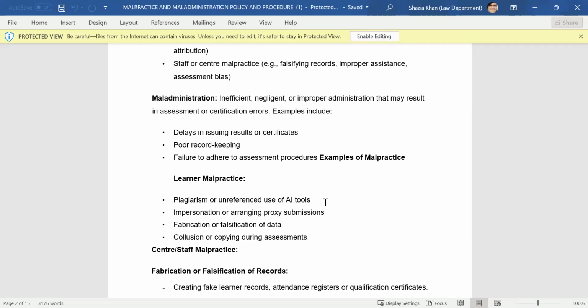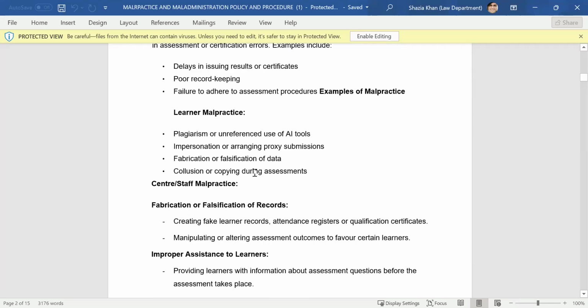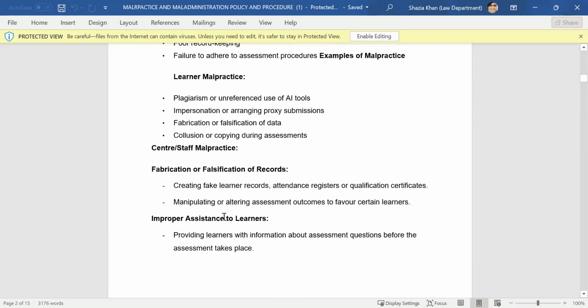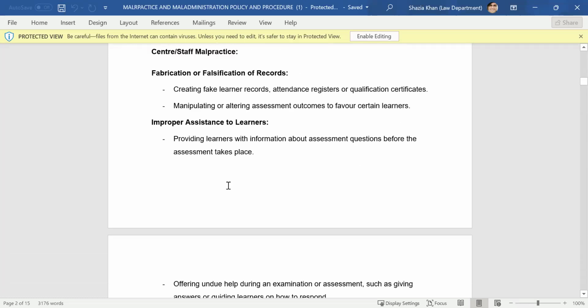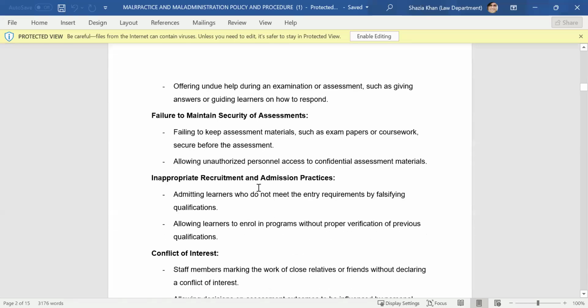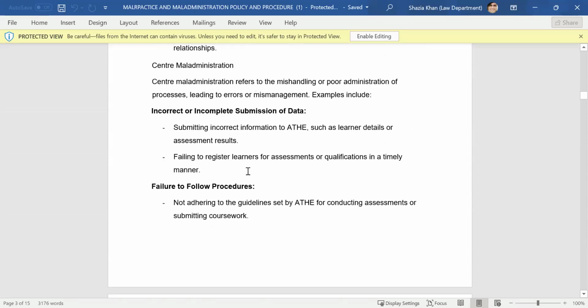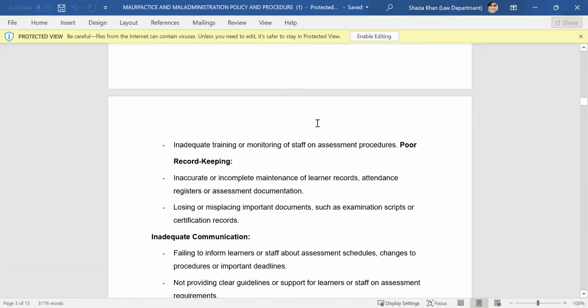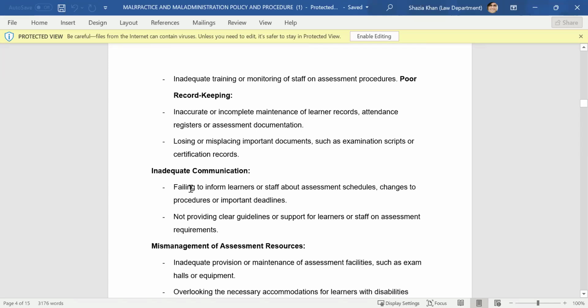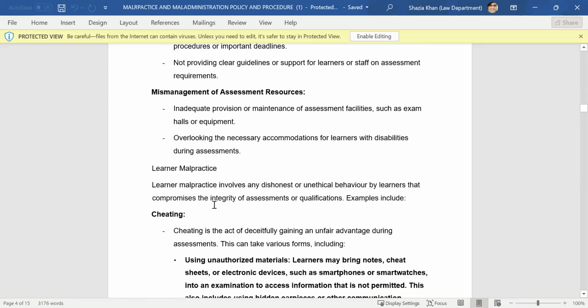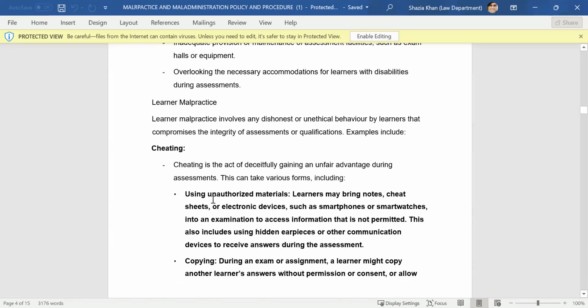So if you read something, what should you do to make sure that it's not plagiarized? Maybe you reframe it. Yeah. Should you put it in your own words, paraphrase it? Yes, it's important to put it in your own words. This policy will identify the procedure, and failures to follow the procedure. Also, record keeping, why it's so important that you keep records of everything. Inadequate communication, mismanagement. So it's not just for you; it's for UK Varsity as well.